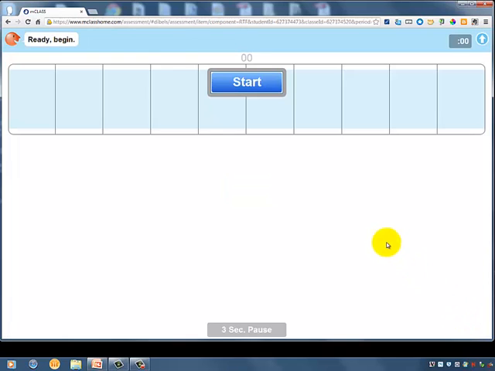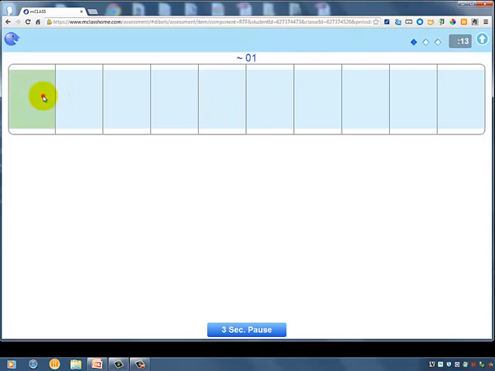I'll click Begin. Mr. Say again. I'll click Start, and the student's going to tell me everything they can tell me about the story. I still have my 1-minute timer. I've got my 3-second hesitation timer, and the student's telling me everything that they've read. And I'm going to click each box for every word that they say that pertains to the story.